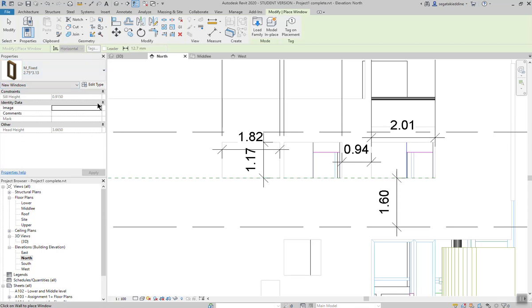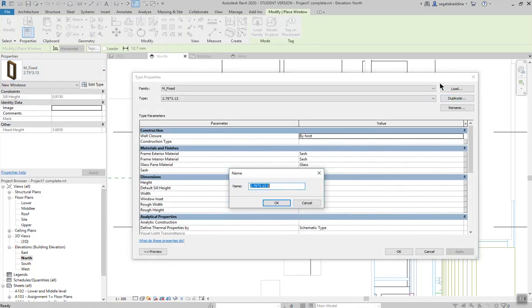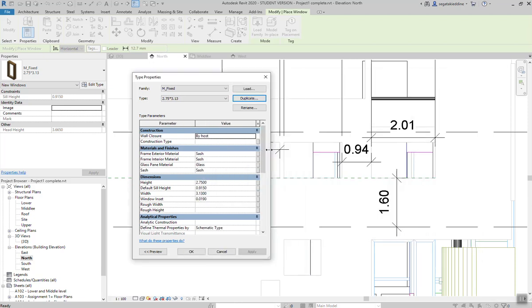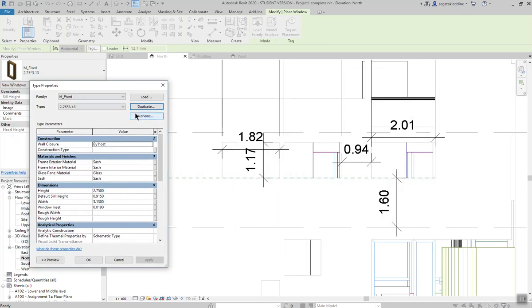So I think I don't have this in my library, so I have to duplicate and create a new one. Let me see it here. So we said duplicate, height is 1.7, 1.17. Alright, let me start with the width, 1.17.